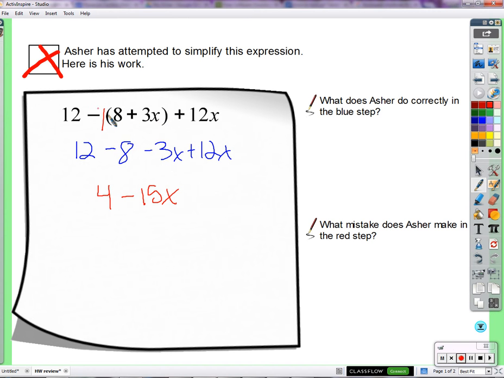A lot of times we have a negative number out there and you do it correctly, but when there's just a negative in front, sometimes you forget that means there's a negative 1 to distribute. Okay, so remember that. But Asher's done it correctly. Now I want you to take a look at the red step. We've talked about it before, but I'm still seeing it. Take note. Think real hard. If you're getting these kinds of questions, marked off. Pause. Slow down. Okay. Josie?